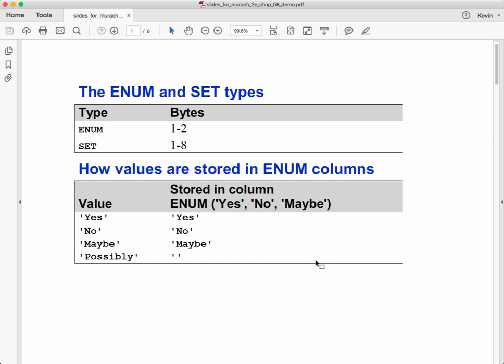Now, the problem that I have with this solution, one, is that we use a feature that's not available in all relational database products. Two, it's not very extensible.